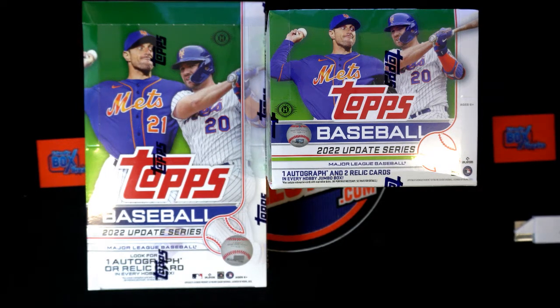And well, right now there's a Jumbo box still available. And this is the break you're winning spots into right now. You're winning your way into Jumbo and Hobby. Winner gets two spots in Jumbo, and second place and third place get spots in Hobby. Good luck. We're about to start the race.